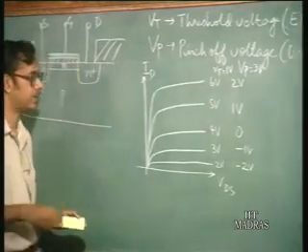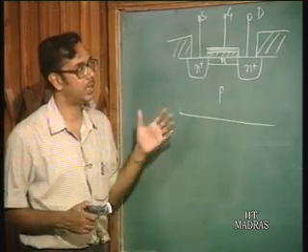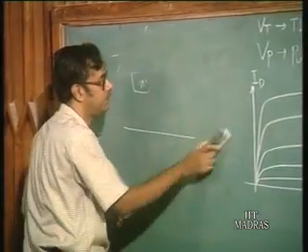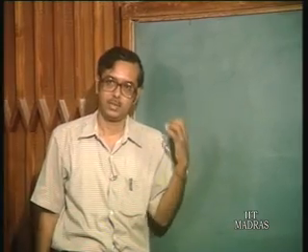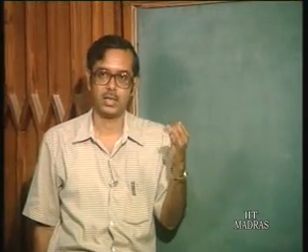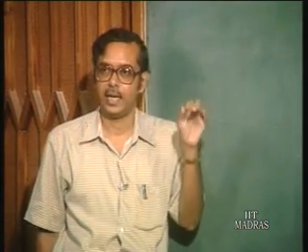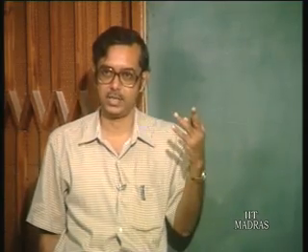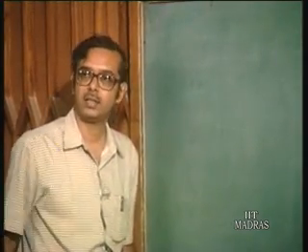Now, we come back to the inverter configuration. Here we are going to use the depletion mode device as the load transistor. We have already seen a resistance as a load, an enhancement mode transistor in the saturated condition by shorting the gate and the drain, and also an enhancement mode device in the linear region, where you apply a constant gate voltage greater than VDD plus VT, so it is always in the linear region. So this is the next alternative, where you have a depletion mode MOSFET acting as the load transistor.